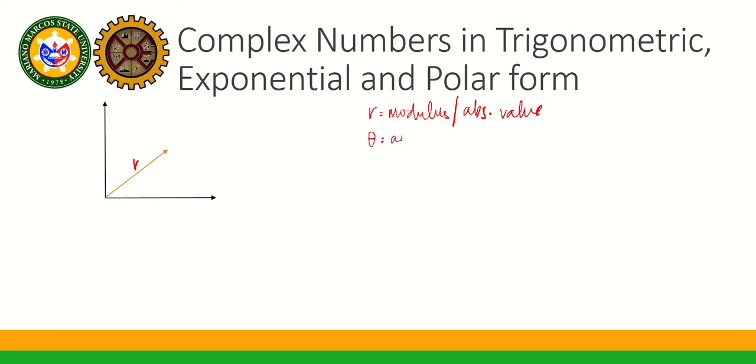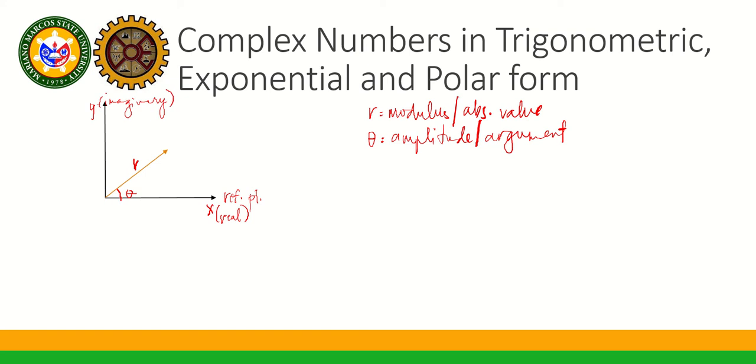While si theta naman is the amplitude or the argument. Okay, yun yung angle ng ating complex number. So, yung angle natin is measured here given na this is our reference point. Okay? This is our reference point. And recall na sa Argand diagram natin, this horizontal one is our x-axis or the real part. Real, lagay natin. This is the real. Tapos, si y-axis natin is the imaginary. Okay?